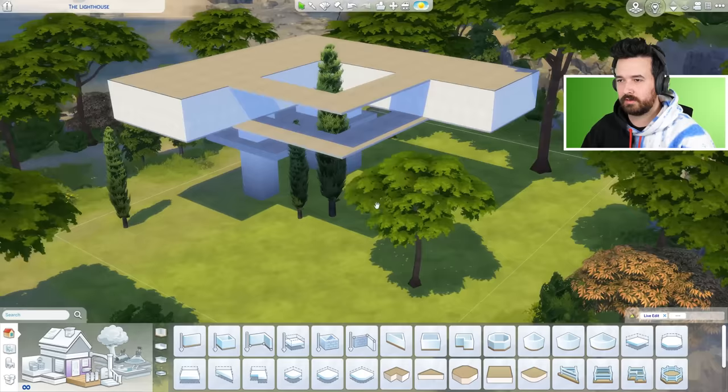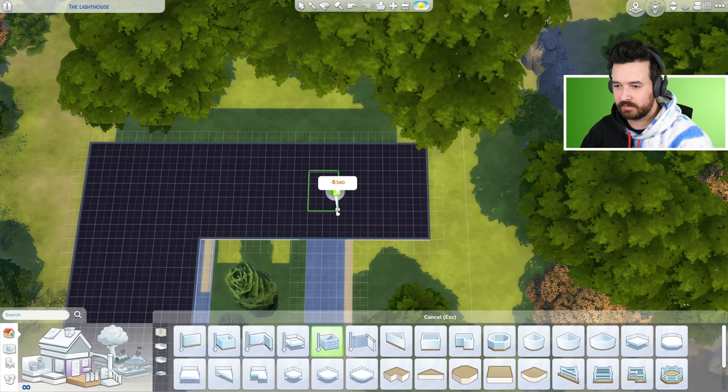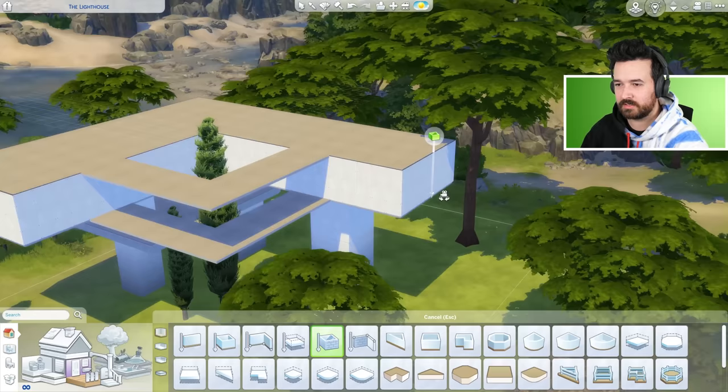Now, obviously, the house at this point is still very much floating. There's very little support. We definitely need another support over this side somewhere. I think that would make sense. That would be pretty big. If we want it to be somewhat realistic, it has to be pretty big.